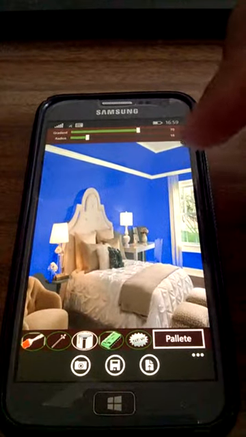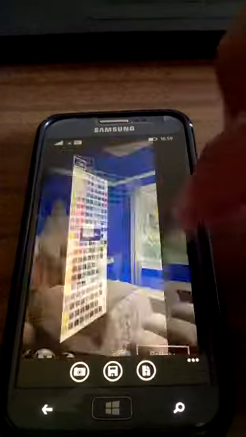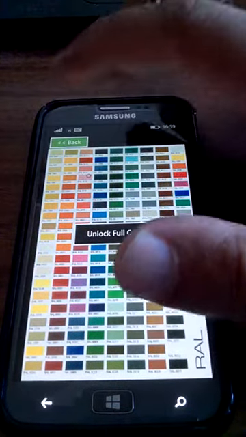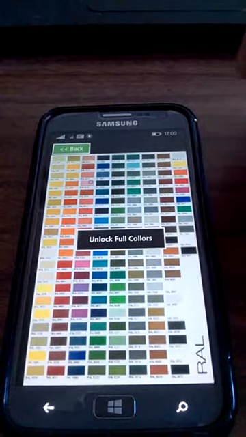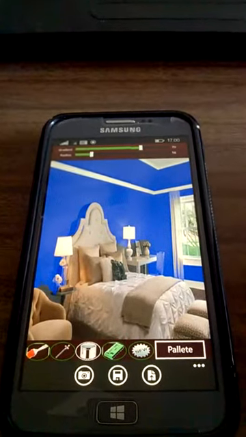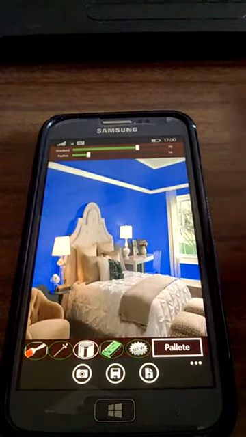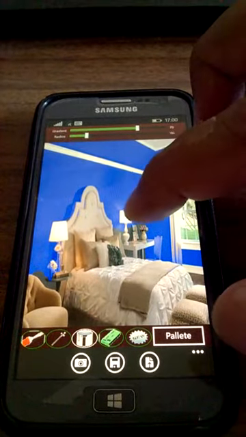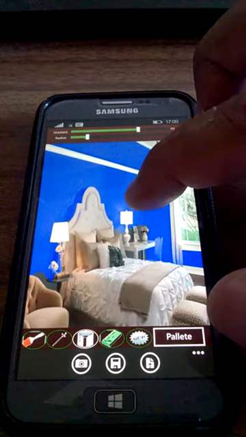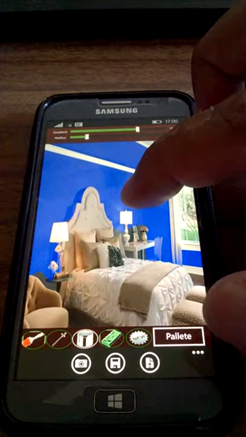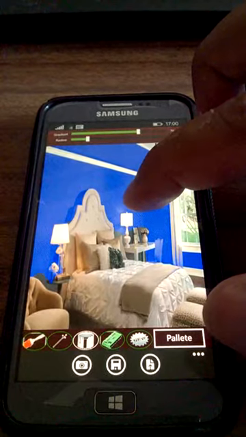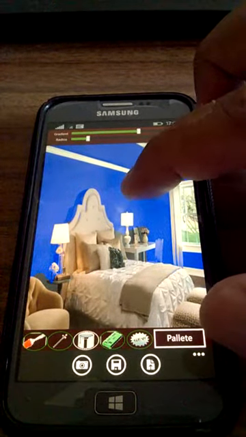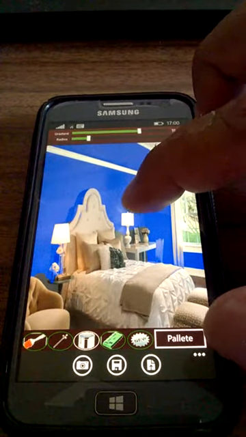We can also change color. For example, we can switch palette and select a different color, and we'll preview it. But for this example, we're still using only blue, but you can change to any color you want. We can notice even the light is still clear, so it doesn't paint like a normal painter. It uses pattern recognition, so it only paints and the light is still present.